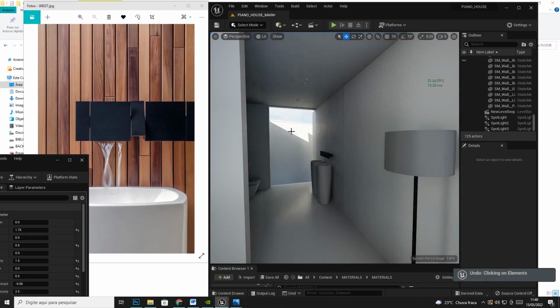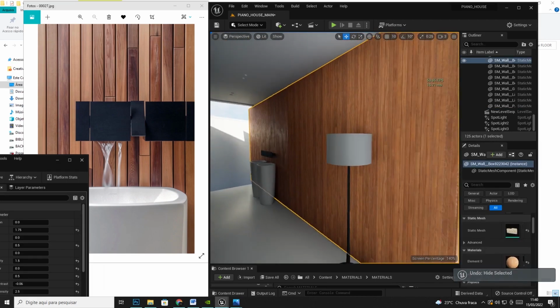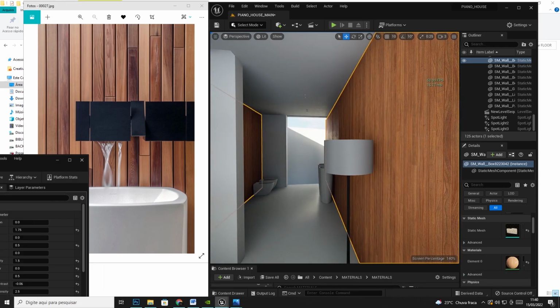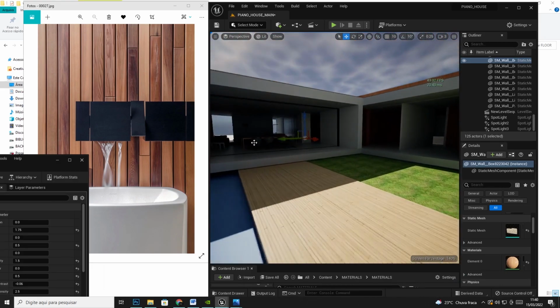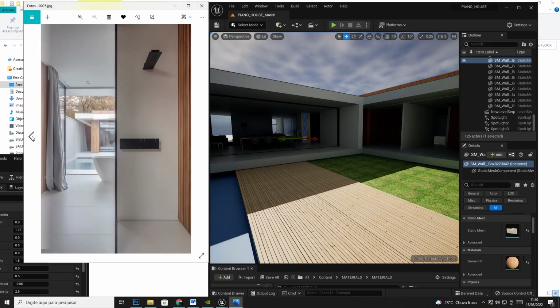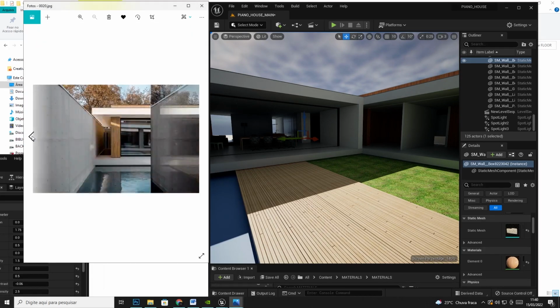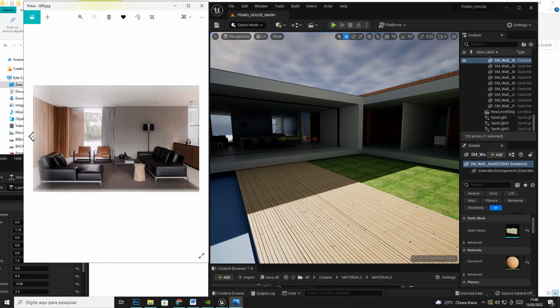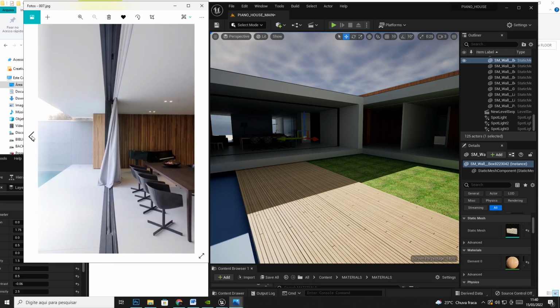Okay. Nice. Yeah, that's really good here. Let's take a look here. This floor here. What type of wood is gonna be here? Let's see.